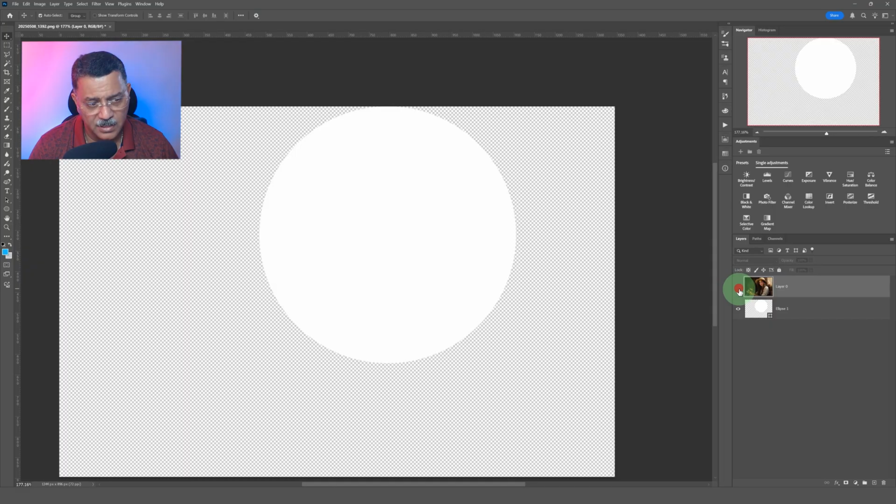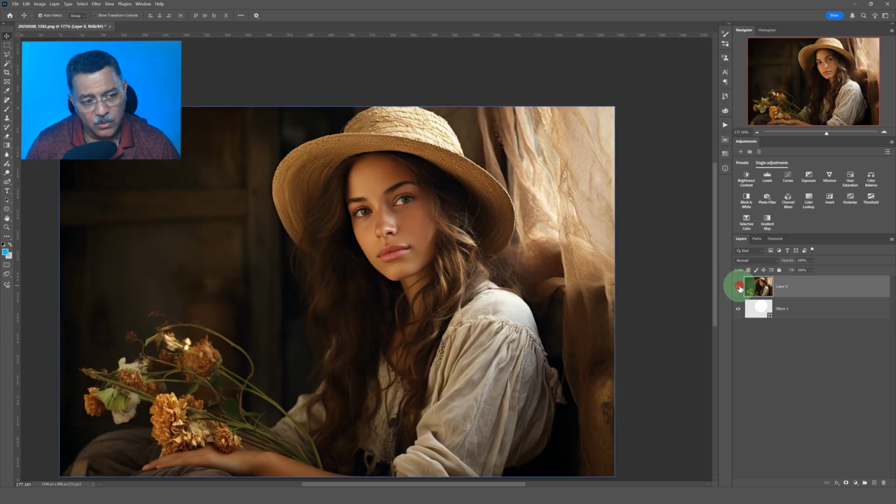If I put the girl layer off, you can see the ellipse underneath. This ellipse, or this circle, is all that is there on this layer. This checkered pattern that you see represents a blank area, or what you call a transparent area. So now we want to take this picture and paste it over the layer that is below it.